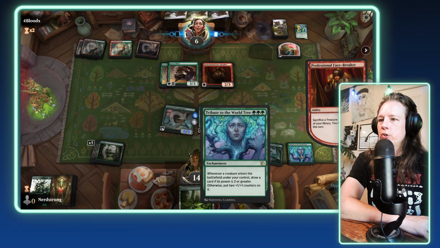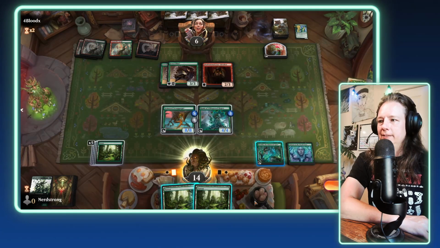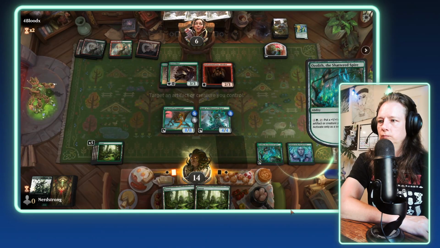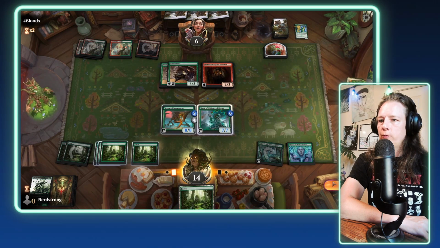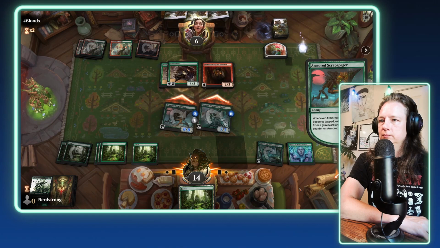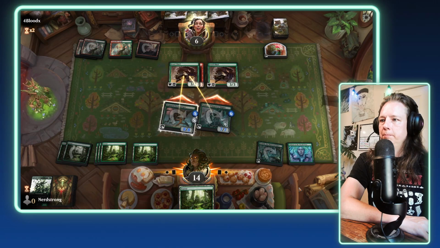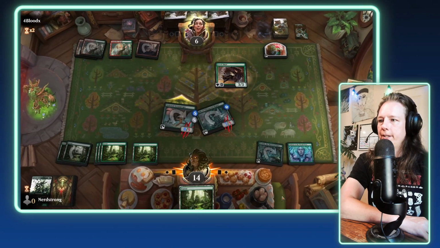Okay. I really want to draw a creature next turn though, because I want to utilize this setup here. Ah, that sucks. That's fine, though. Play Forest. We're coming. Okay. Okay, so he just takes it.